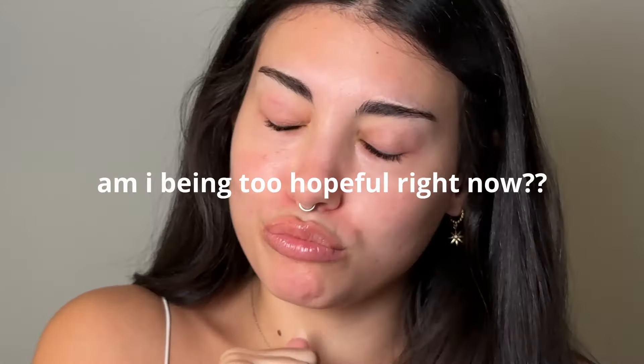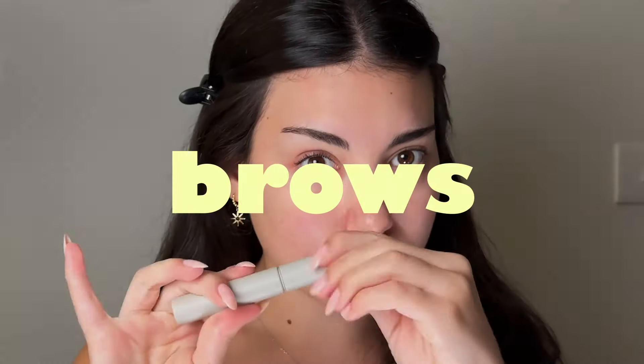This is going to be very self-explanatory. I'm assuming you all know how to use a sponge, but I'm just going to run you through each step that I do and hopefully you can learn something new. There are obviously some steps that don't require any tool — the product itself is the tool. The brows, for example, I don't need anything extra.